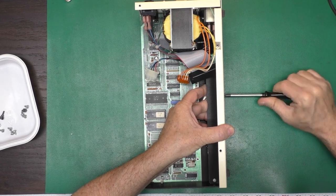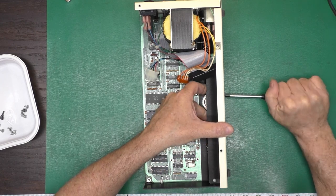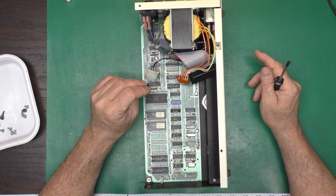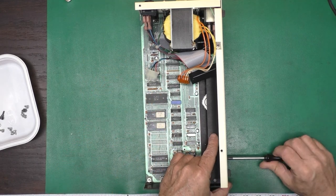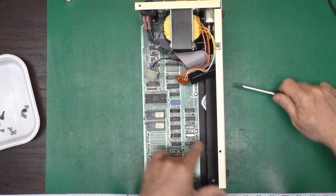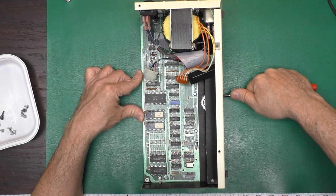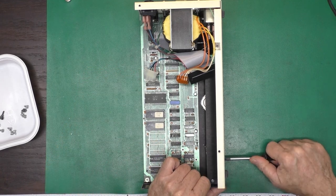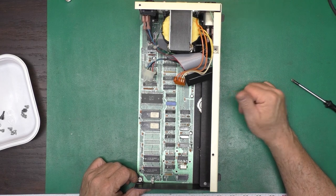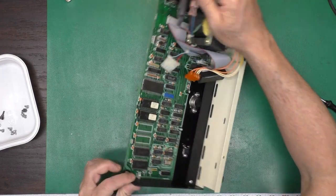And the way the dual drives are set up is kind of interesting. They're set up kind of like on the PET dual drives and for the B-series business machines, where you had a drive 0 and a drive 1 at the same drive number. They're set up like that, but you could configure them to act as like 8, 9, or whatever if you're using them on a 64 or VIC-20. But the IEEE 48 plug was for like a 2000, 3000 series business machine rather than the PET.